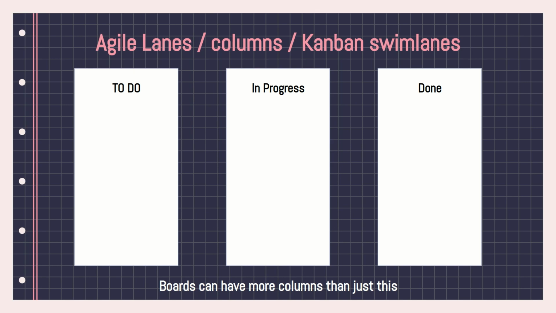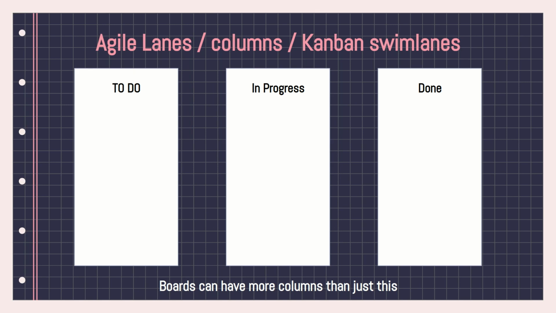So you can write this on a sticky note, and you can stick it within the to do column of your workflow basically. And then you can have the in progress, you can have the done and all that. So a board can have more than one column, but this is just a simple example to explain it to you. Once you're done with the to do, you can move the sticky note to the progress column.